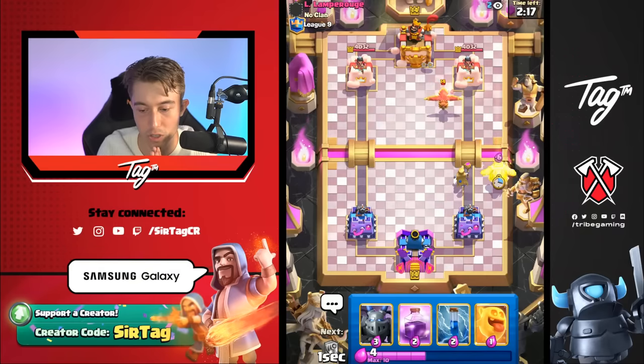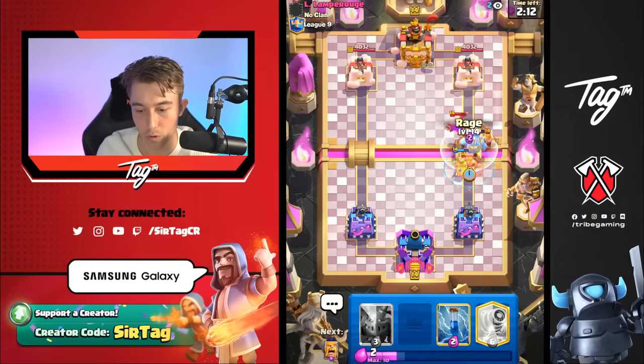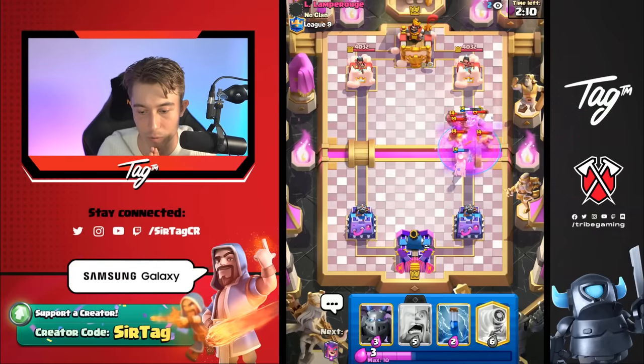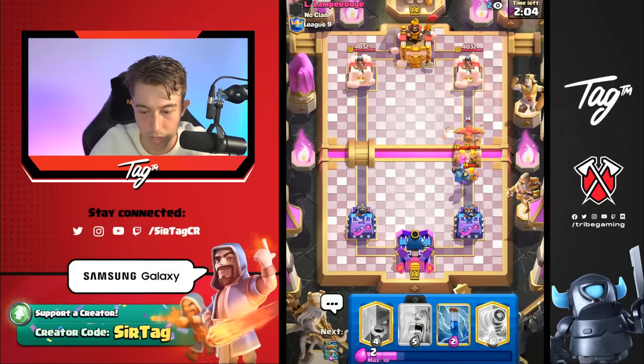And maybe going for a Goblin Giant. We can win the battle at the river. Steel Spirit for sure. Going for a Rage here just to get some extra value. Maybe keep our Mother Witch alive. Interesting Tornado. Tornado, Phoenix, Barbs. It looks like Golem to me.